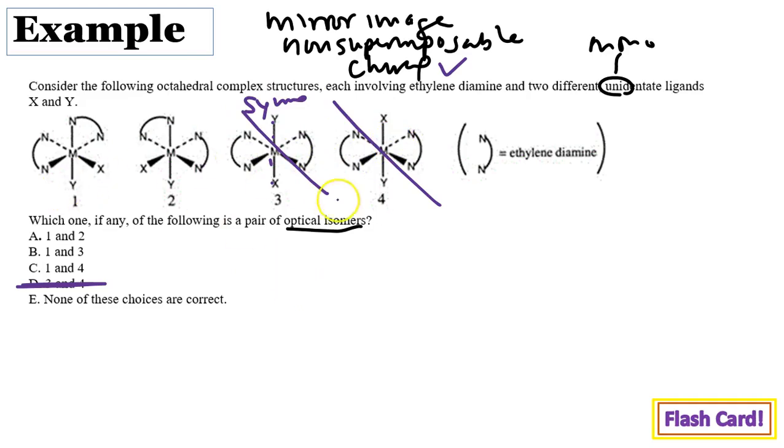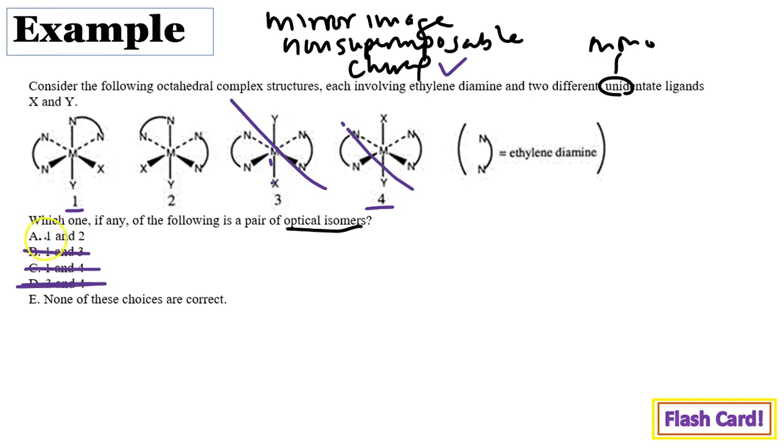Next, let's look at 1 and 4. Let me go ahead and erase this and compare number 1 and 4. They are not the same isomers because they both are not chiral. So you need to make sure they're chiral. Again, this one's not chiral, this one's not chiral. So I'm just going to get rid of anything that has 1 or 3 and 4 in it, because we know that they're not chiral because they're not asymmetrical.